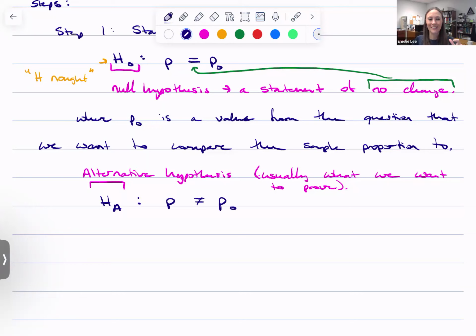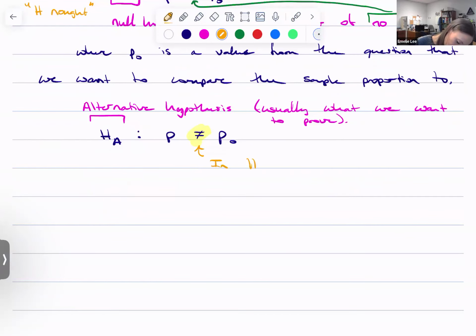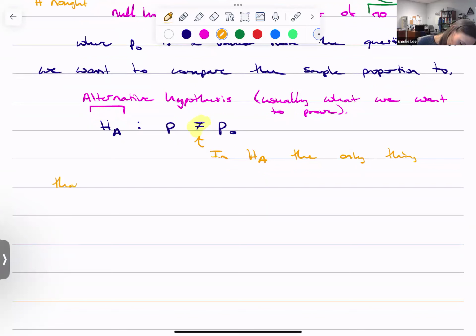The only thing that changes is this equality, or inequality, I should say. In HA, the only thing that changes is the inequality.